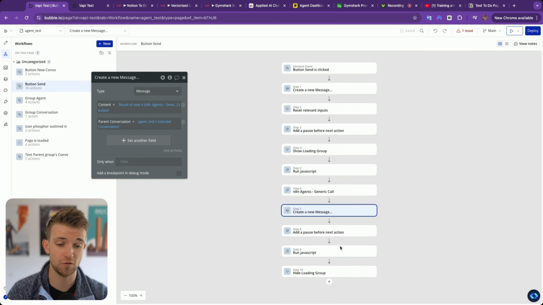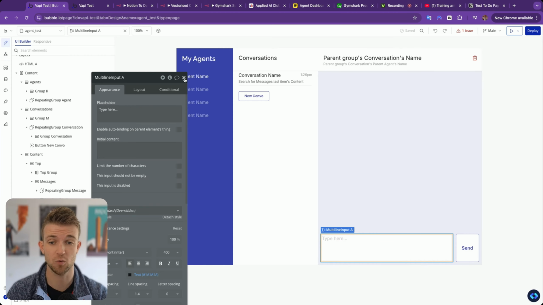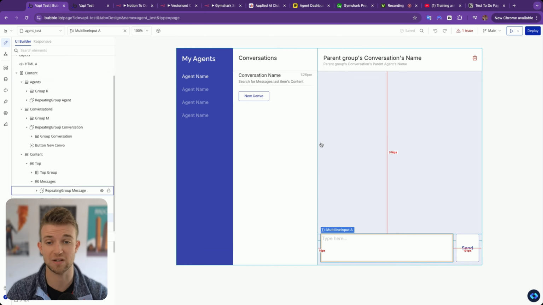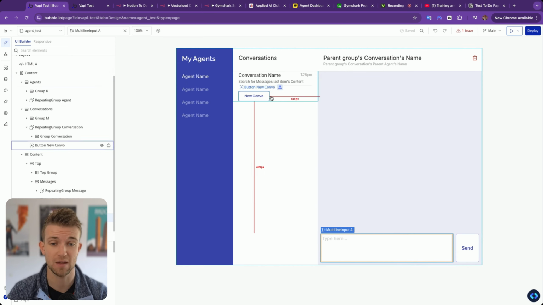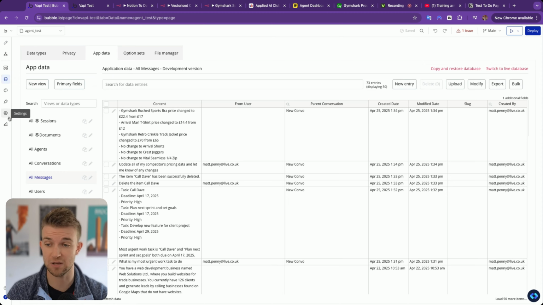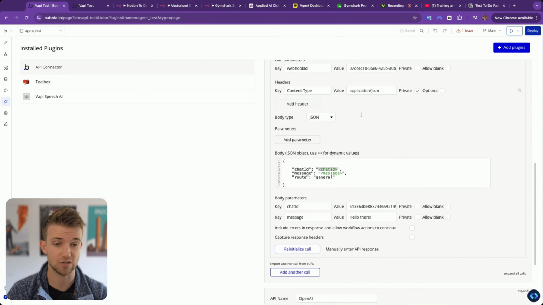And that's all we're doing. We've got a few more things here, which are just doing some stuff on the front end to make it look and function a bit better, but that's all we're doing on a data side of things. It's really quite simple. We are simply creating a front end where we can select the agent and the conversation. We are then calling an API, let me find it here, which is very simple.